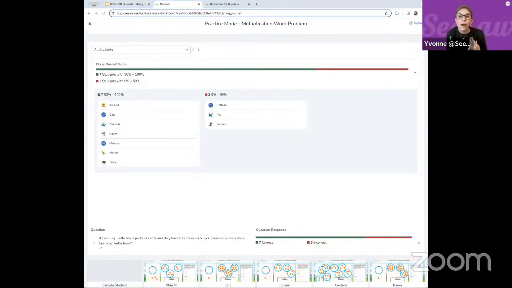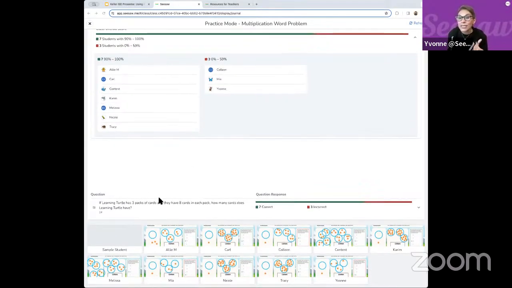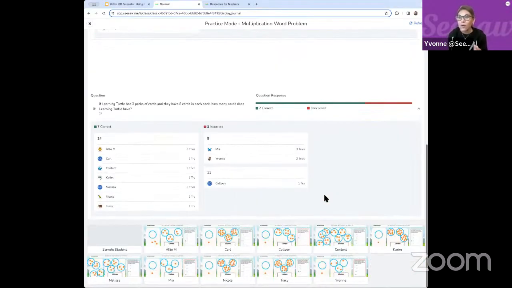When I dive deeper into that data, I can also see the question that was asked. There was a specific math skill-based question asked. I can click on that question response and see, out of those 7 responses that were correct, remember I said that it tallies how many times they clicked try again and got it correct.